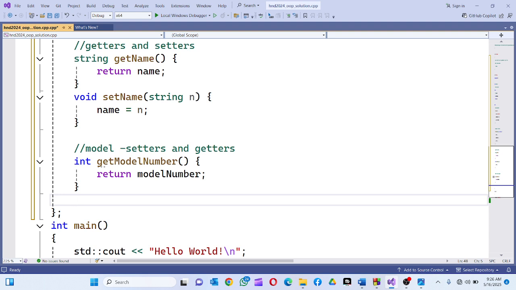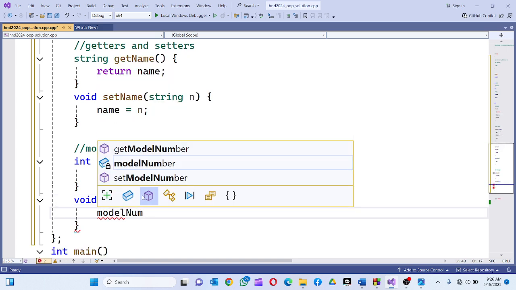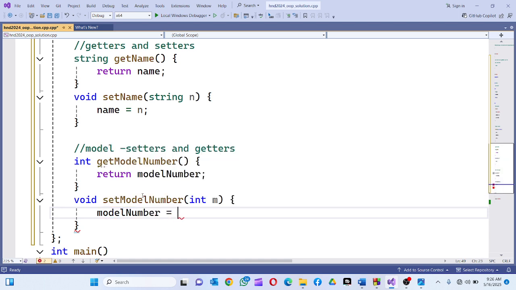Then I'll do void set model number, int m. So I'll just do model number is equal to m.